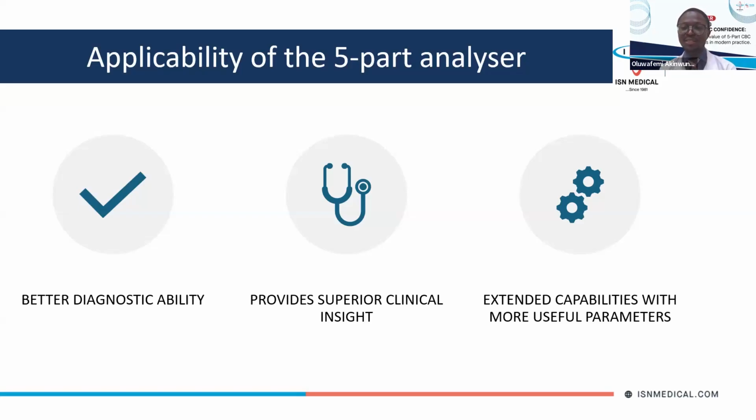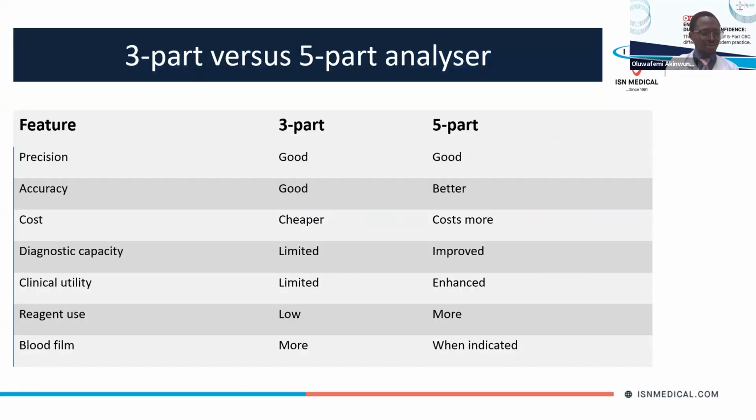So the more technological advancements we have made, the more confusion, in quotes, we're having with the kind of parameters we are generating. And overall, you want to look at what is really relevant to the patient in the clinical setting. So I briefly did a comparison of 3-part versus 5-part.